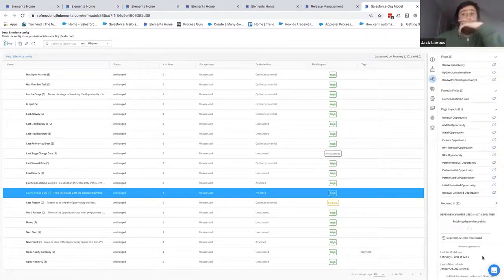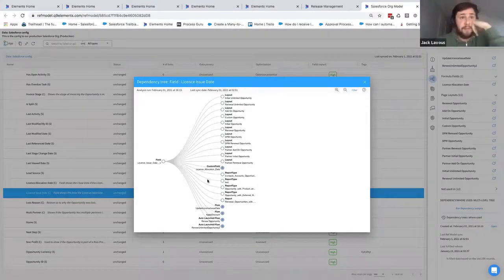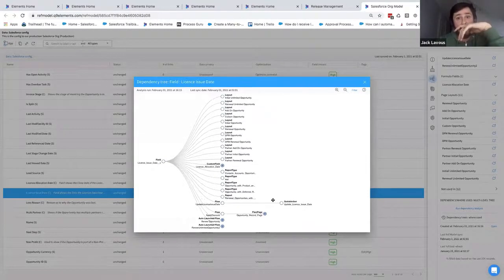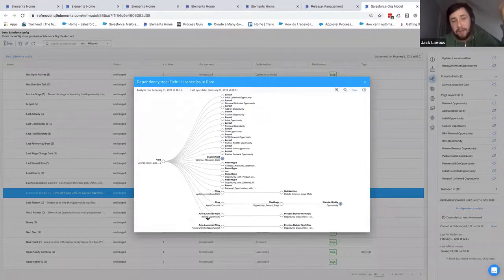Now what's really powerful is the dependency tree. This is a dependency tree we generated from this field, so it's telling you everything that is dependent on this field. Again, we've got those 3 flows, it takes you out into quick actions, and into Lightning pages. We expand all this, so we know that a process builder is then calling that flow. For any change to this field, as part of the risk and impact, we start documenting the story we created at the start against these particular nodes as well.